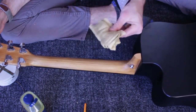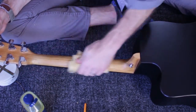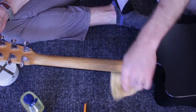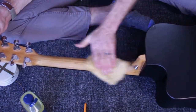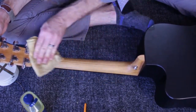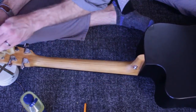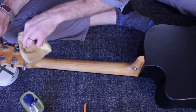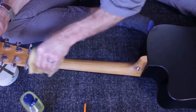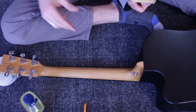So we lubricate this nice, we go to a dry part of the cloth, and we wipe it down a lot, and just make sure there's no excess oil. Starting to repeat myself, I know. And already I can tell you that this neck is now shining, it's glimmery, it's probably gonna feel like a dream to play. And that's what we want, that's why we clean our guitars, because they should feel good when we play.